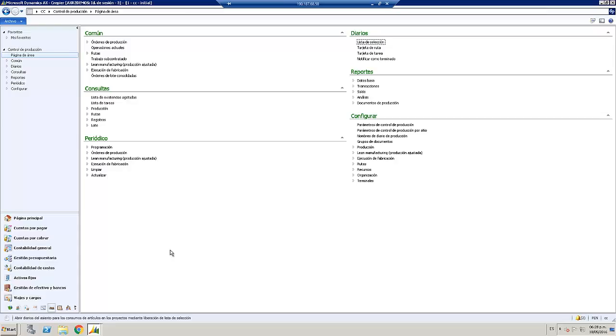Okay, I'm going to show you how to change from the AX standard. When you create a production journal line, you use the cost center of the worker and not the cost center of the resource as the standard AX does. So in order to do this, we go to root journal.